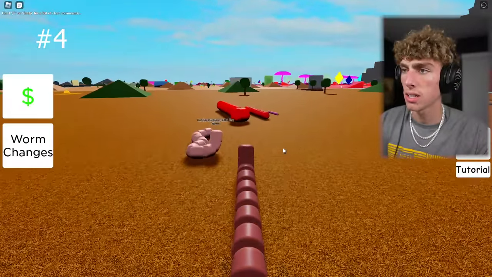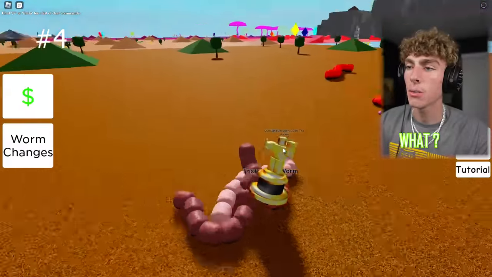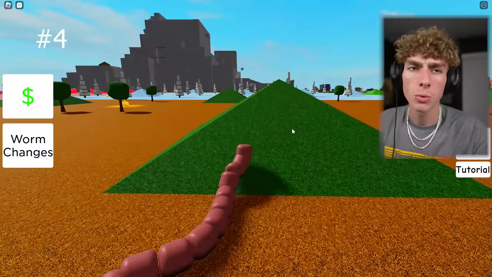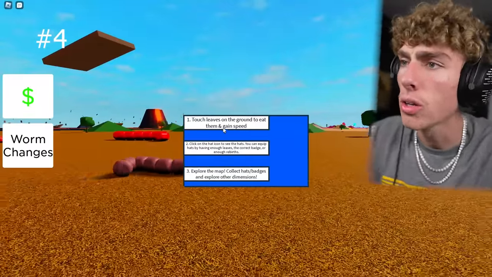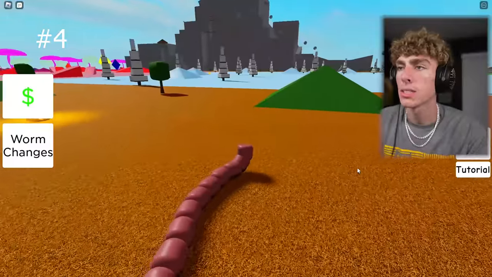Okay, is this like Slither.io? Oh my gosh, where you have to, okay, no. Oh, making out with his worm. Never go worm to worm with people, bro. Never touch worms. This worm has no name, what the? Okay, can we do a tutorial? Touch the leaves on the ground to eat them and gain speed. Okay, I don't see any leaves.